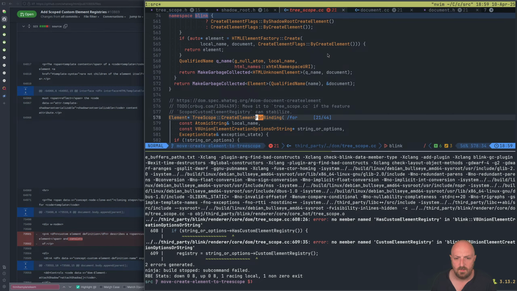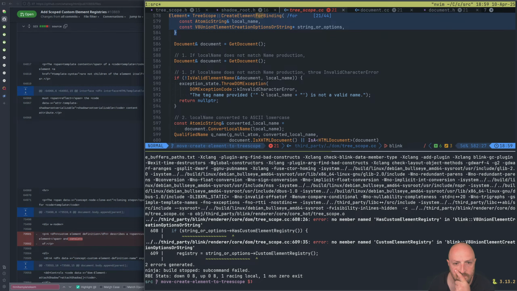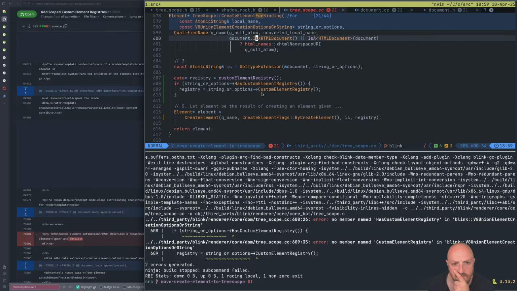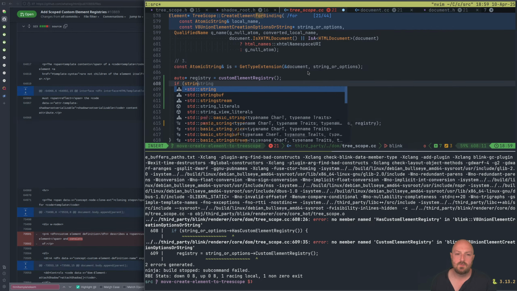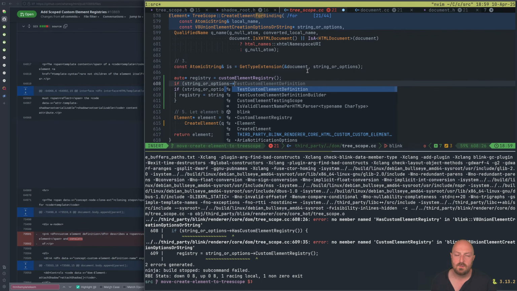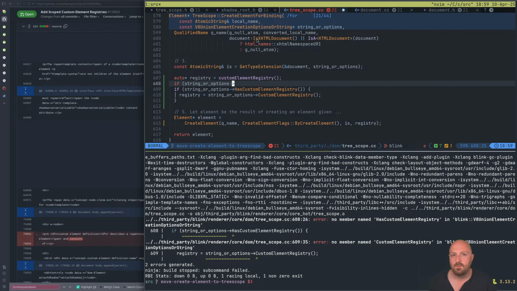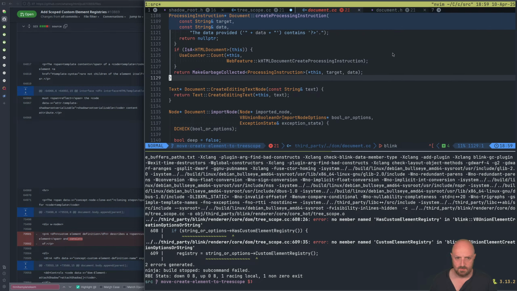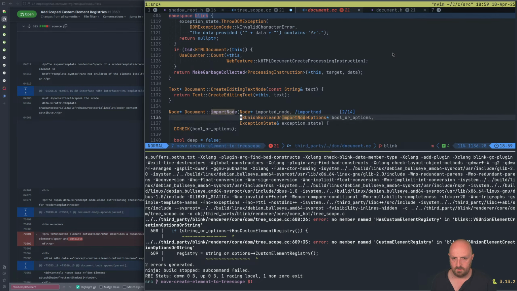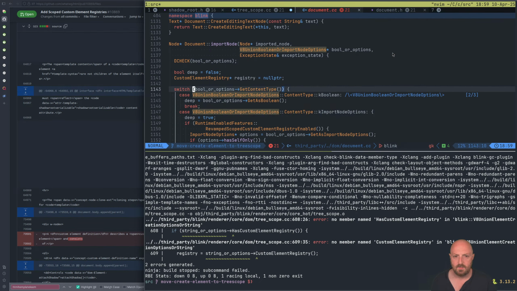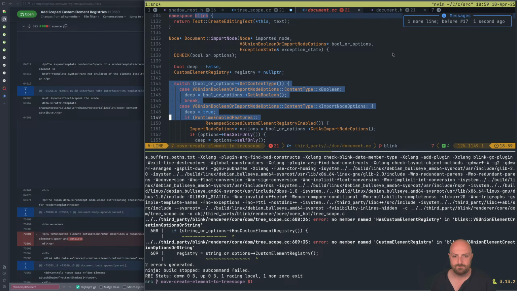For binding, this one. We need to say if string or options. I've forgotten how we do this. I did it in import node. Import node. Need to do this whole thing.